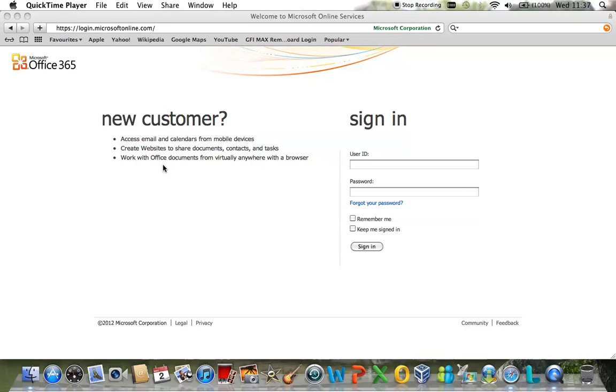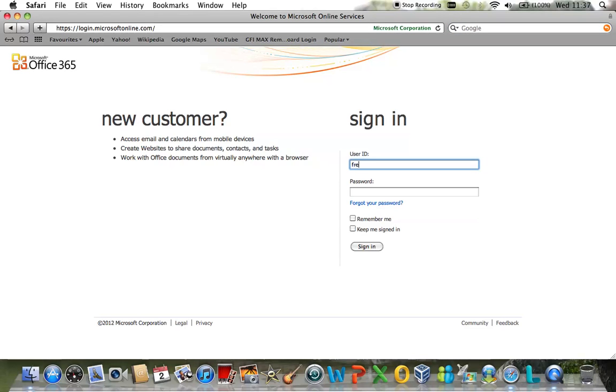Welcome to this GCC and Over technical blog regarding configuring an email forwarding rule on your Office 365 mailbox. This can be achieved via the Office 365 web mail. You need to navigate to https://login.microsoftonline.com. Once you arrive on this page, you need to log in as your individual user account.